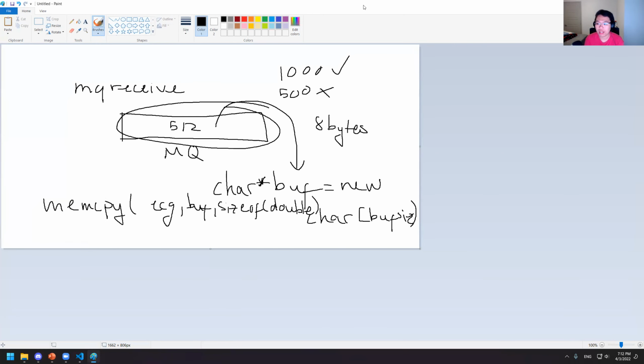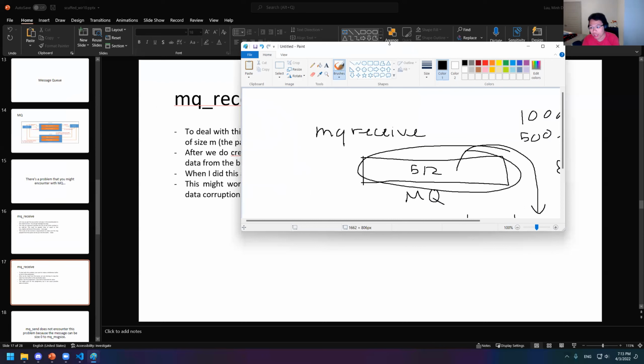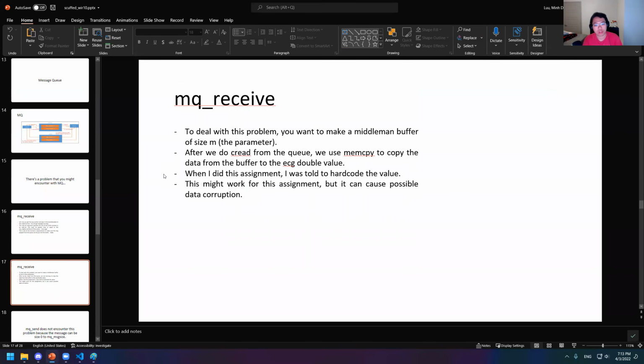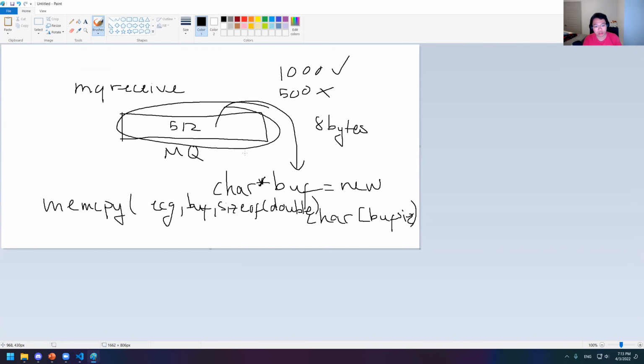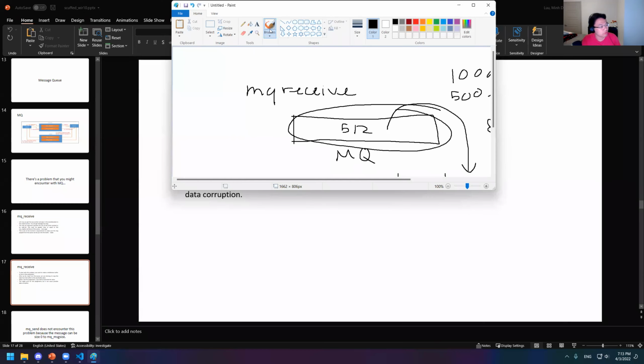So that's something that I think is the biggest problem in message queue that I saw from people. Besides that, the class itself is relatively simple to implement. There are a lot of documents online that you can use, and I think the lab materials give you a lot of hints on how to do this correctly. So the only thing I want to emphasize is that this is the problem you need to make sure you resolve. Does that make sense?